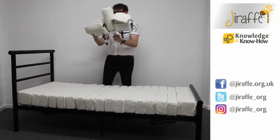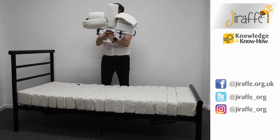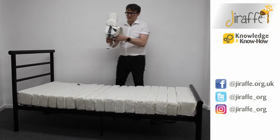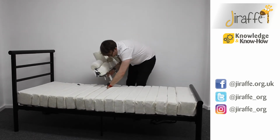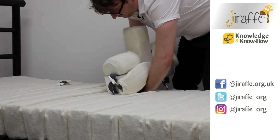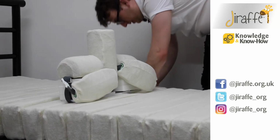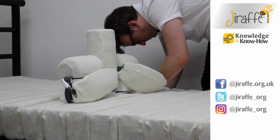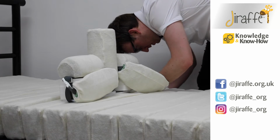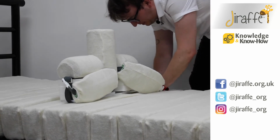We can then unclip the other, which we will use in a second. And then we're going to fit the T-roll itself through the alleyway. Once the T-roll is in position, we can add the next locking foot, and then attach the clip.